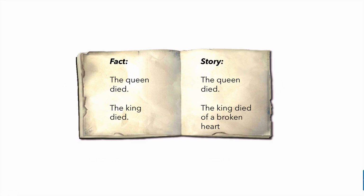And would you understand the complexity of the kingdom there, and all of the issues associated with the monarchs dying, is much richer in the story side than on the fact side. So when you're preparing for your negotiation, try and not have too many presentations, bullet points, slides, and really ask yourself, what is the essence? What is the story that I want to enroll the other side? And also, what is their story? Where is their emotion? Where is their politics? Really try and get into that kind of appreciation.